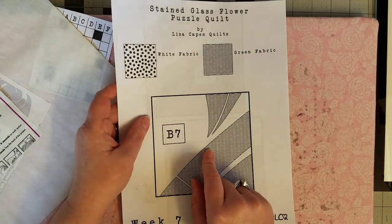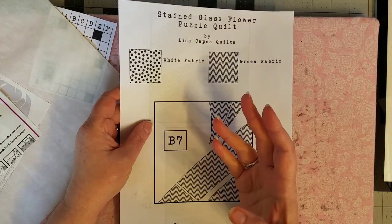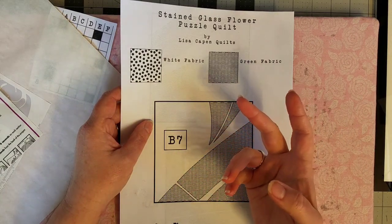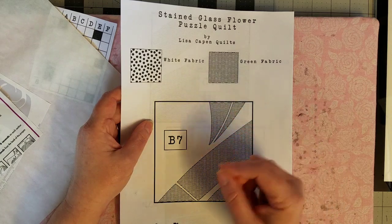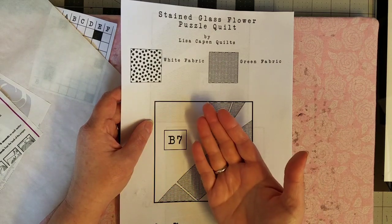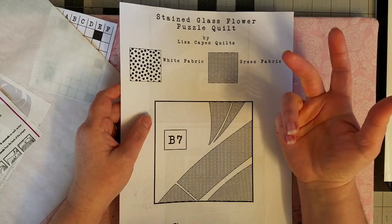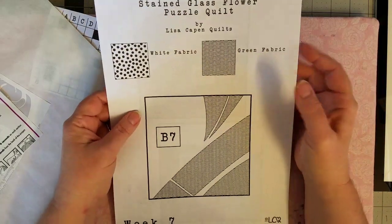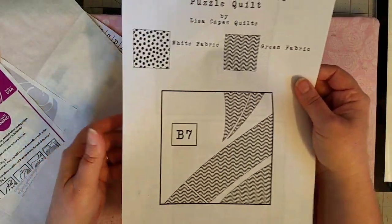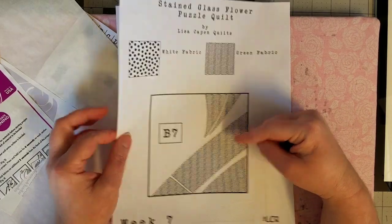To mirror image your design, if your printer has the option to mirror image, that would probably be the easiest way. I looked this morning and mine does not have that option, but a lot of software and a lot of printers do have the option where you can go into advanced settings and click a setting that flips and reverses your image. If your printer or software has that, then to do the raw edge appliqué with the heat and bond all you'd have to do is click that little setting.